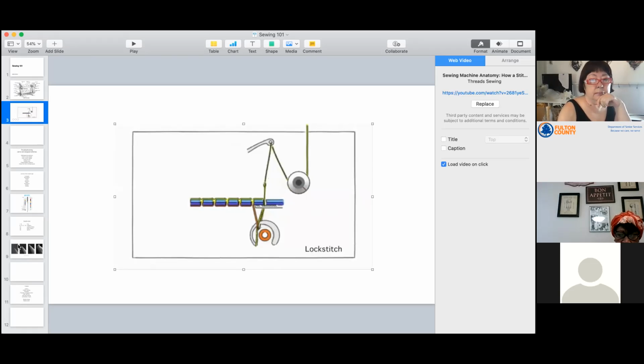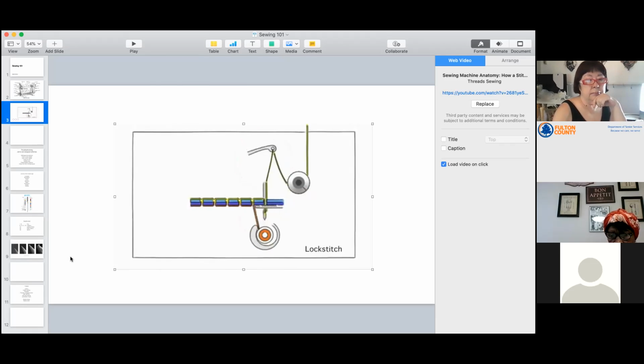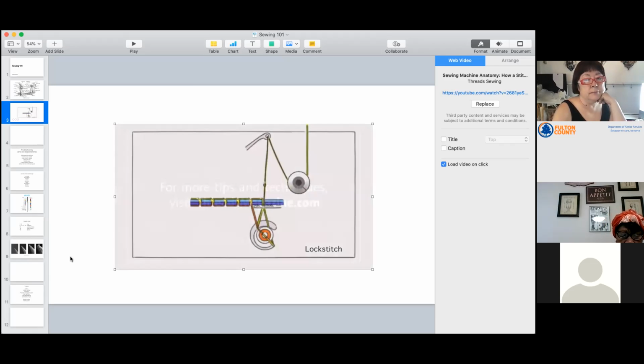The take-up lever brings the thread down as the needle plunges into the fabric. This releases all of the tension on the thread so that the bobbin hook can grab it and form a loop that goes around the bobbin thread. When that loop goes around the bobbin thread, the take-up lever moves up as the needle is coming up, and it tightens the bobbin thread up underneath of the fabric. You see how the feed dogs are pulling it through? That cycle happens for every stitch, and the timing and the tensions are totally important.